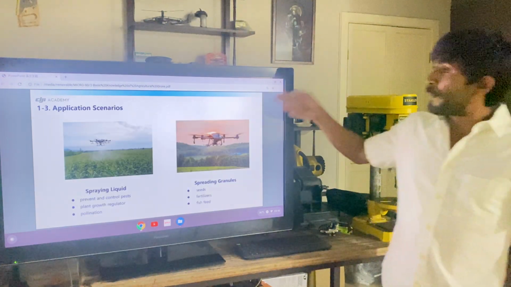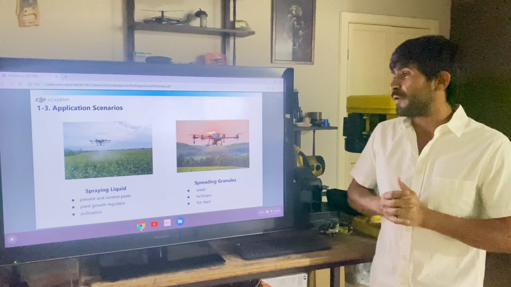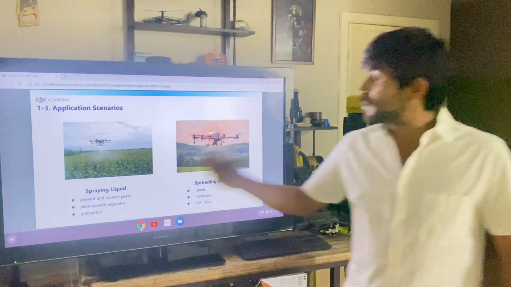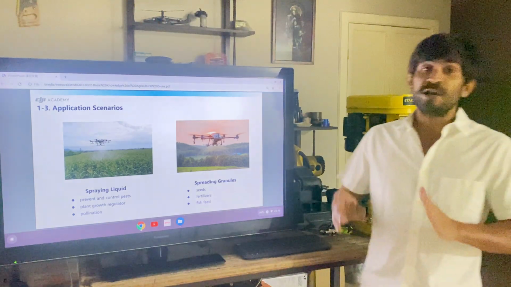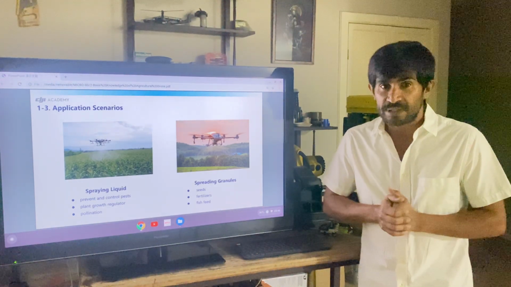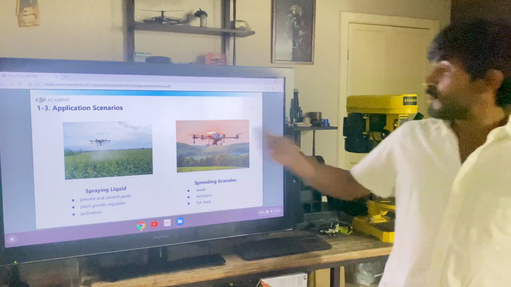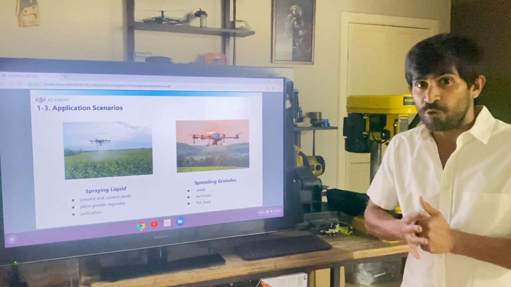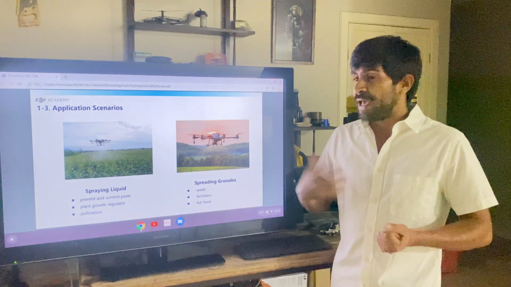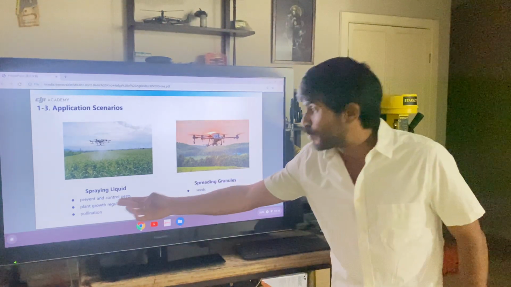Okay, so let's talk about the 2 main application scenarios. We can be either spraying liquid or spreading granules, but we cannot do both at the same time. Okay, so spraying liquid, you can do it with your aircraft by default, because all DJI aircraft come by default for spraying liquids.